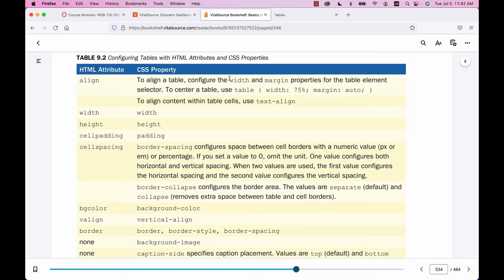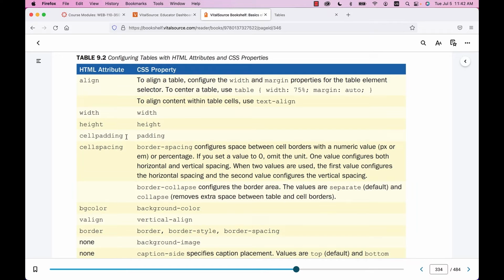So it's going to tell you you can use align as an attribute, or you can use width and margin, kind of doing the same thing we did with the wrapper, where you just have the margin as auto and it'll center it. And then we have a width attribute and a width property, height attribute, height CSS property.